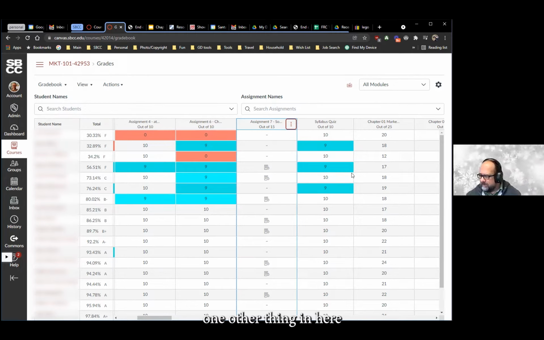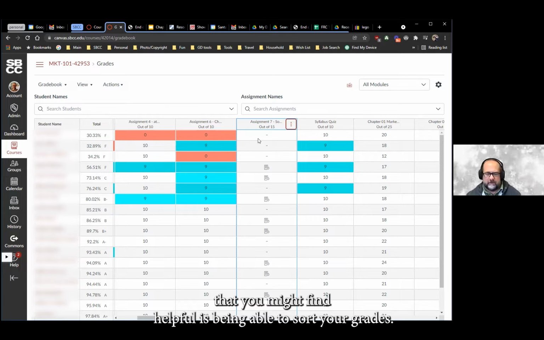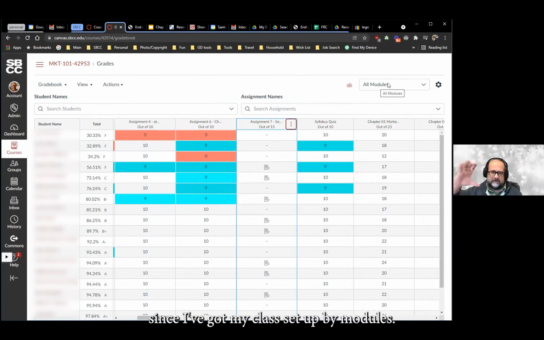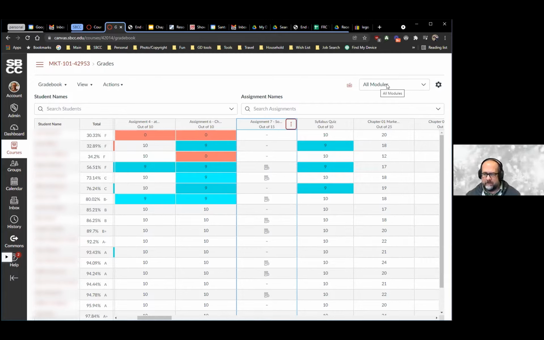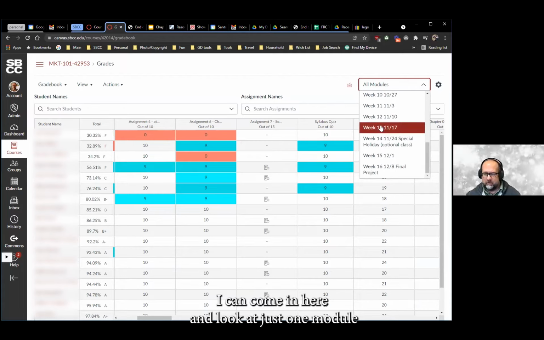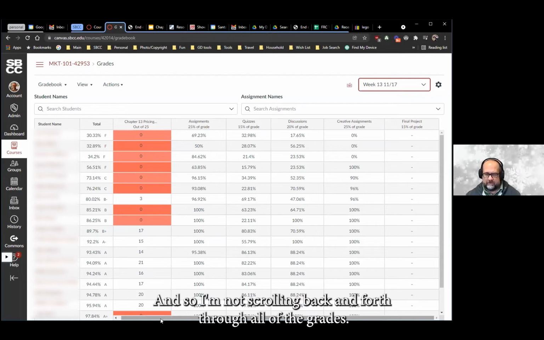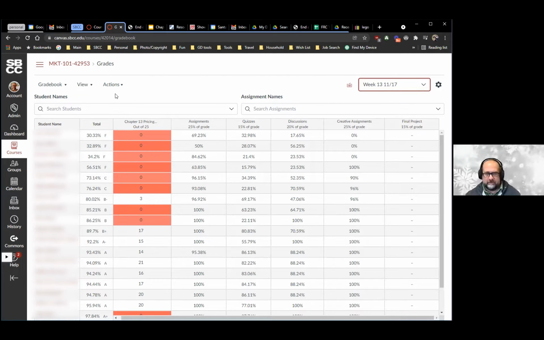One other thing in here that you might find helpful is being able to sort your grades. There are two filters that you can turn on. I have the modules filter already on, since I've got my class set up by modules, so I can come in here and look at just one module, say, just this one week. And so I'm not scrolling back and forth through all of the grades.